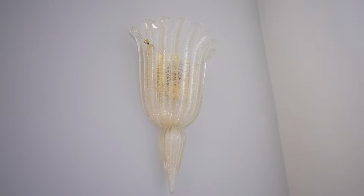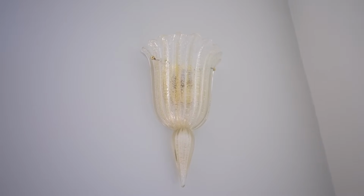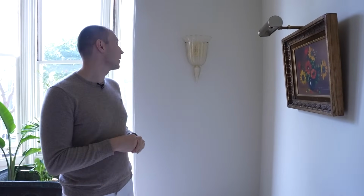But I think they're so beautiful, super glamorous. You'll see in the house, I collect Murano. I am a Murano addict. My friends tell me I need to go to Murano therapy. But I love, once again, the craftsmanship. The same thing you see in the fireplace, you see in the intricate nature of the glass. And this is just another beautiful example. Not vintage, not antique, sorry, about 22 years old, but still just as gorgeous.